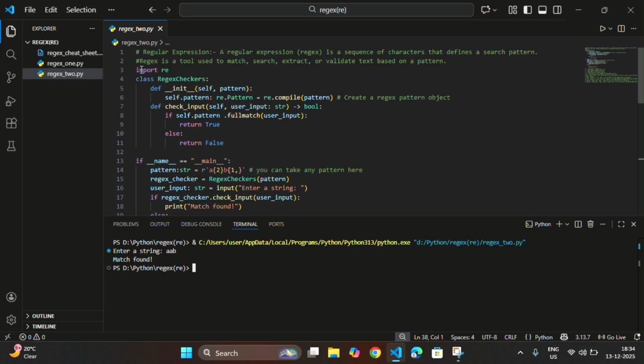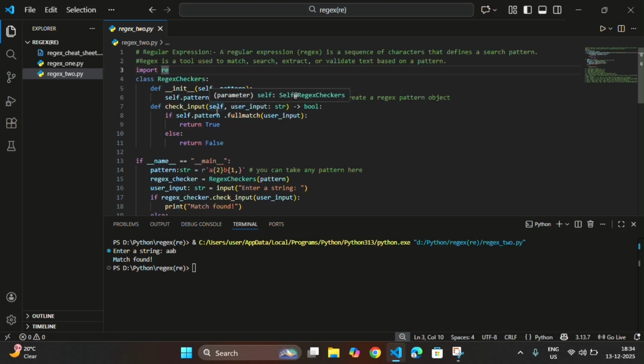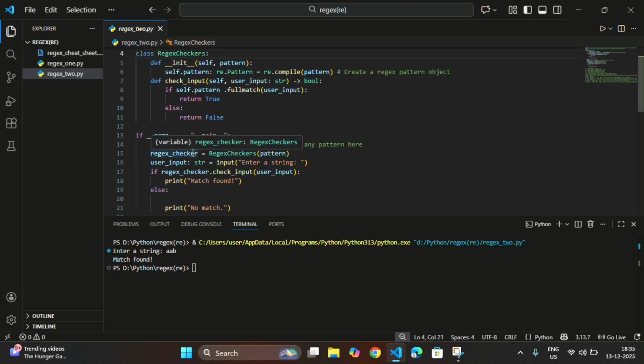Okay, first of all, for regular expression I have imported the re module. After that I have a class called class regex checker, because I want to check an input which will be provided by the user or me. For that I have defined a class. First inside my class I have a constructor, def underscore underscore init. The first parameter of this constructor is the self keyword. This denotes the current object, and second is a pattern. Later on I will send it whenever we create an object.